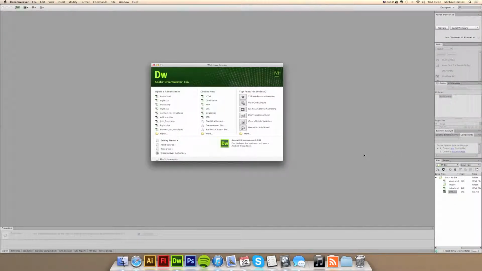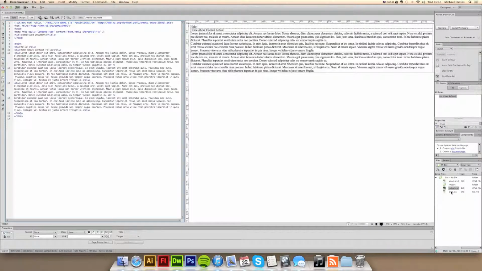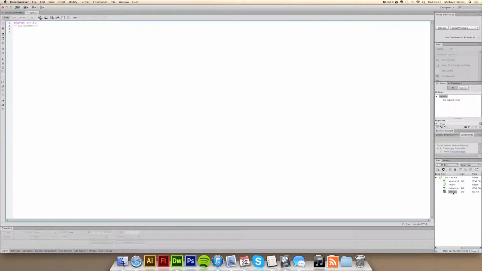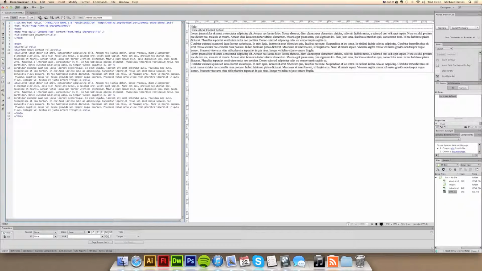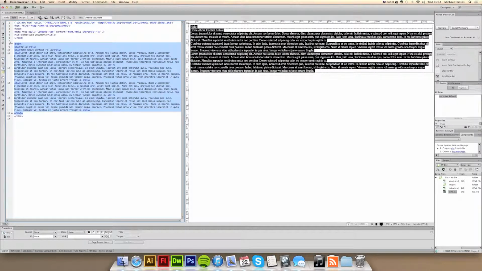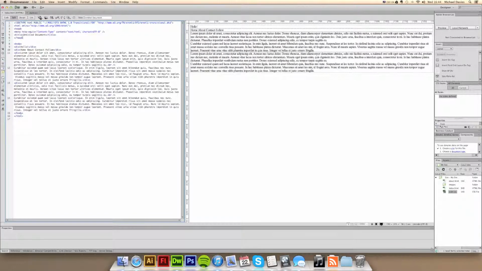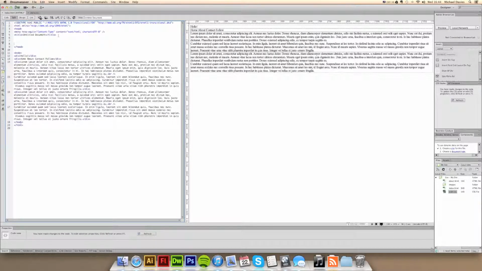Opening up Dreamweaver, we need to open two files for this tutorial. We need the index page that we worked on last time and the style.css file. Now, first of all, before we can do anything, we need to link the two files together. You'll notice here in the body section we've got all the text and everything that we created last time. And above that there is the title tag and the head tag. Within the head tag, which means before the closing head tag with a slash before it, we need to add something in here, so I'm just going to add some line breaks.